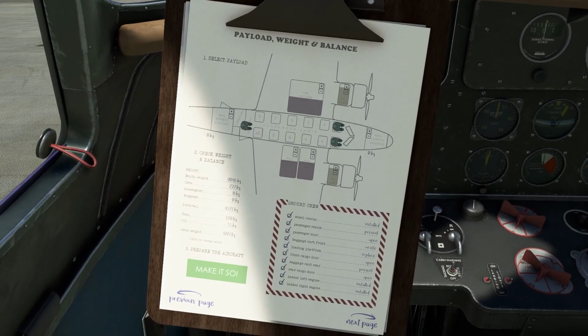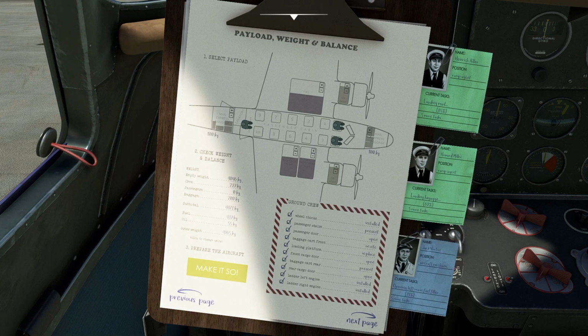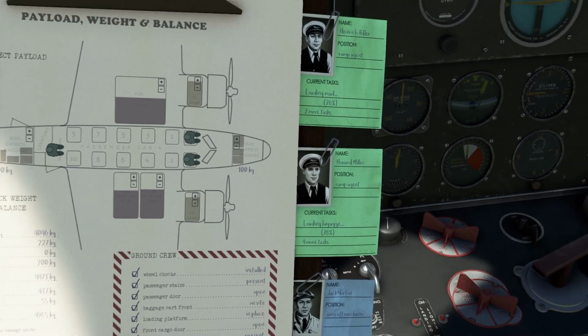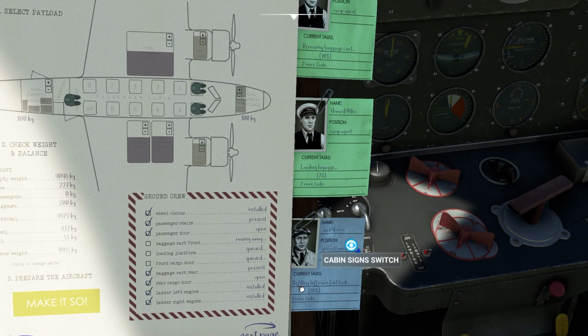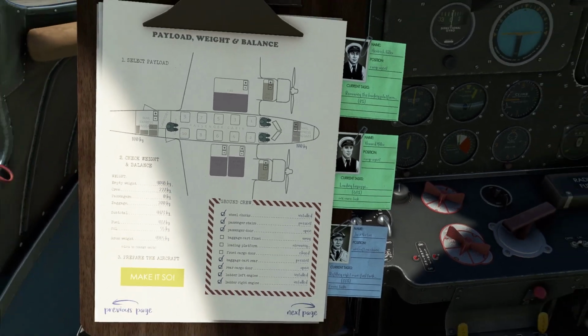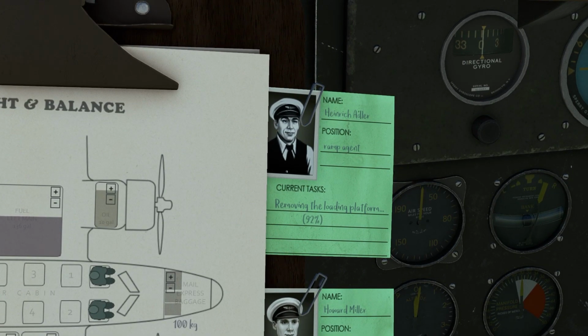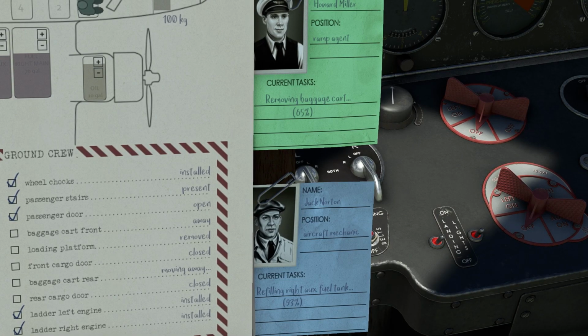So this here is how you control your fuel and your weight. We add a little bit of fuel here, a little bit of fuel here and here, and then we go make it so. We can also add some baggage here and some baggage here. And sadly, we do have to wait for this to do its thing. We have a few workers, employees, and they are refilling left fuel tank, loading luggage, removing baggage cart. I quite like them. I'm gonna end up learning their names: Howard Miller, Heinrich Adler, and Jack Norton.